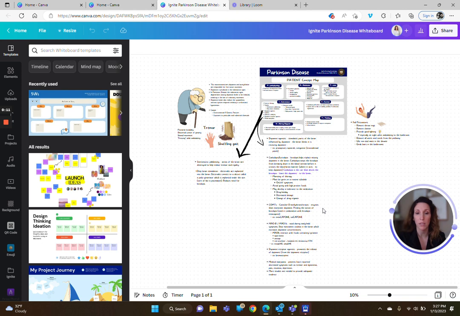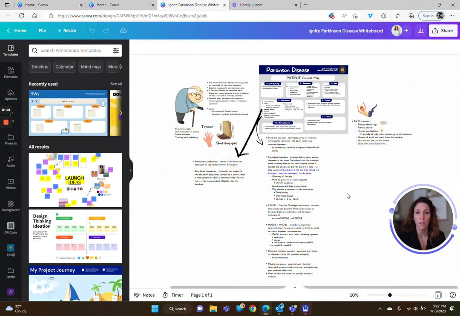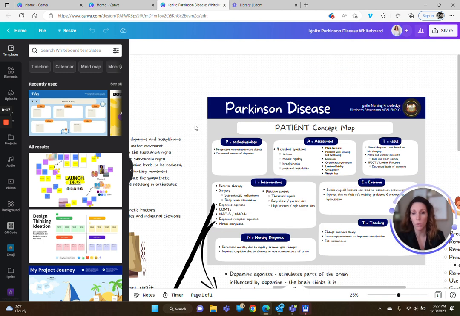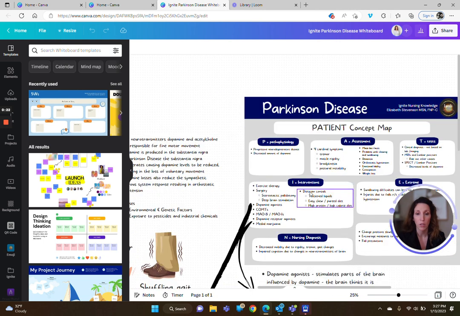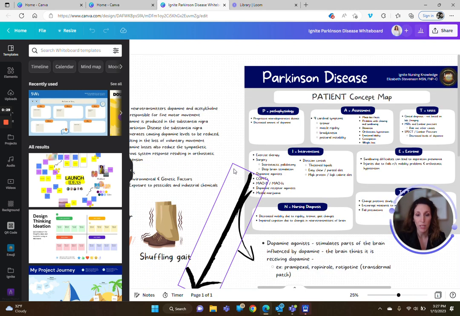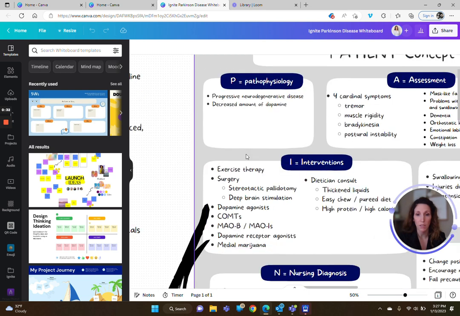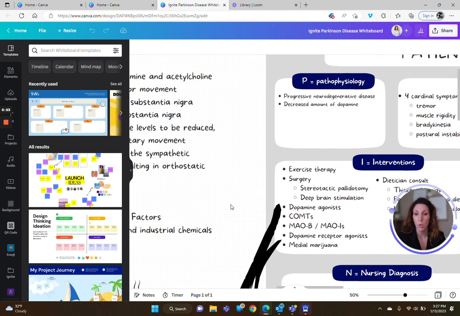For Parkinson disease, let's go ahead and dive in. We'll do a real quick, down and dirty look at the patho, and then we'll get a little bit deeper. The big things here are that this is a progressive neurodegenerative disease. So this is going to continue to progress for the rest of the patient's life once they're diagnosed, and it is going to cause ongoing degeneration of the neurologic system. And the big issue here is that we have a decreased amount of dopamine available in the patient's brain.